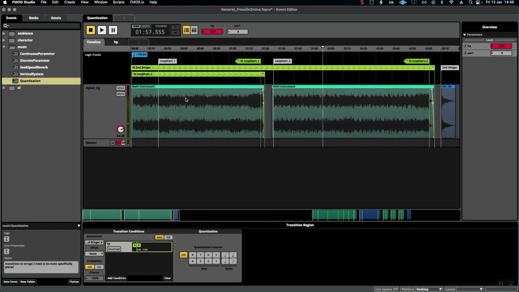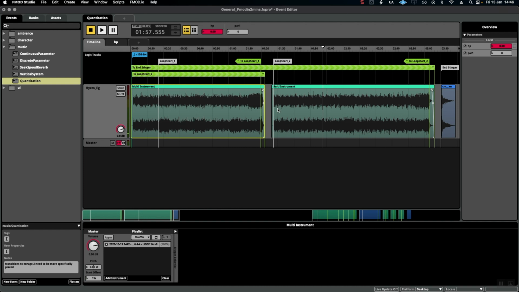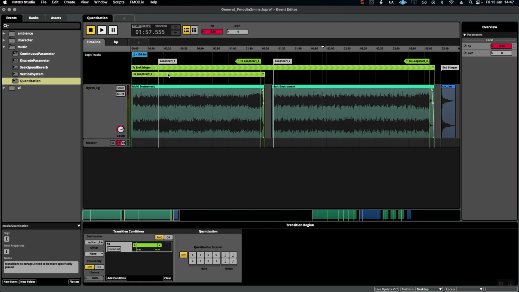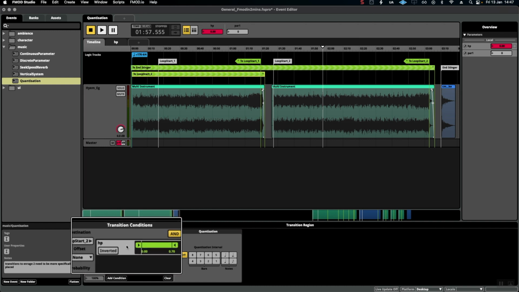However, I want to now create a transition from loop 1 to loop 2, i.e. there are two intensities to the fight, each described with its own loop of music. So I have a transition region up here, just the same. However, down here using the HP parameter, I have the value set from 0 to 70, i.e. I only want this second loop to start playing below 70 life or HP.